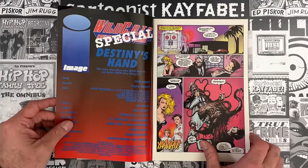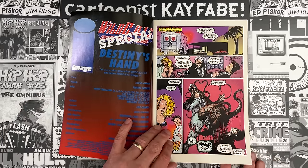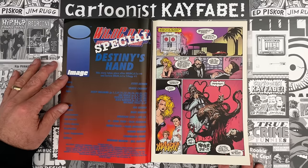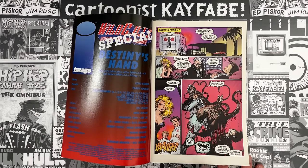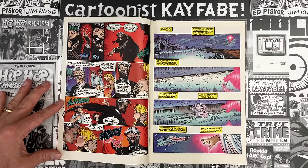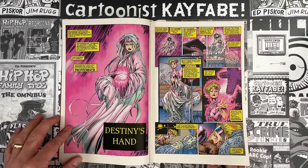This first example is very early in the Image days — 1993 copyright, so I think this is the first Travis Charest work at Wildstorm. It's a special, kind of like an annual, and with these early Image books the specials were all hands on deck — sometimes a selection of artists working together. Here Charest is doing all the penciling but with different inkers on top, Scott Williams on page one. You'll also watch the coloring progress. This is very early digital coloring in 1993 — it's overpowering and quite dark on the page. That's going to change quite a bit as we go through these books.